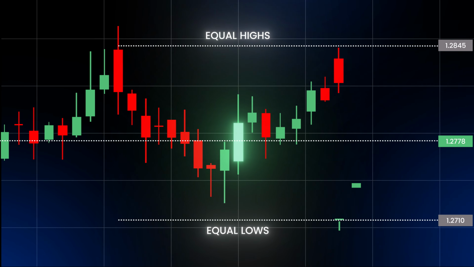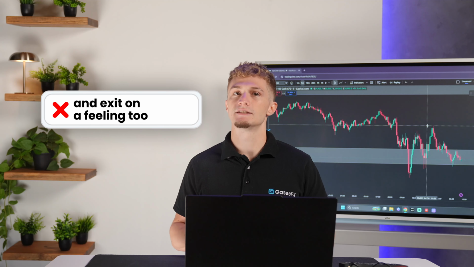Look at this chart. Equal highs up here, equal lows down there. Price just sitting in the middle. Which way does it go? Most traders guess. They've got a reason to go long, a reason to go short, and honestly, no real way to know which one wins. So they enter on a feeling and exit on a feeling too.